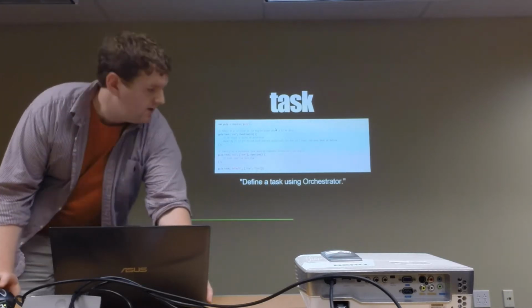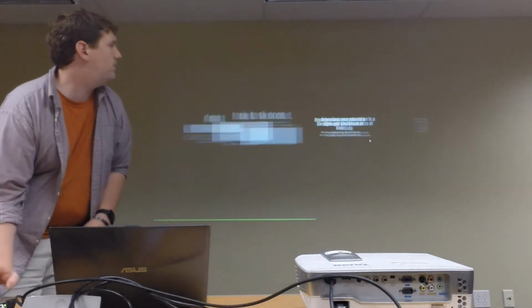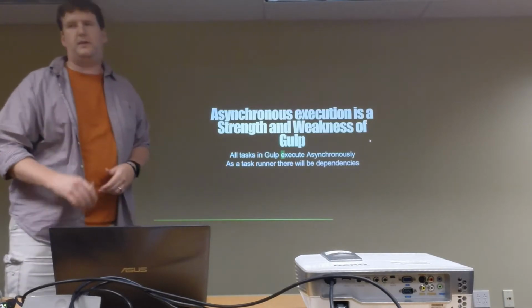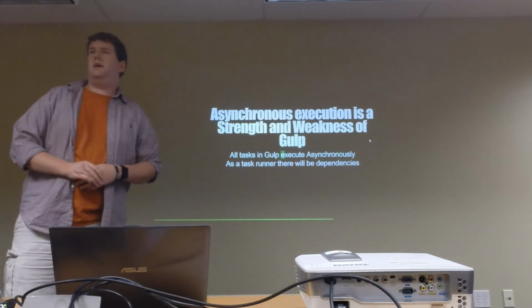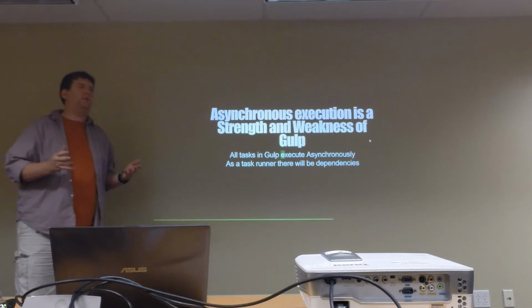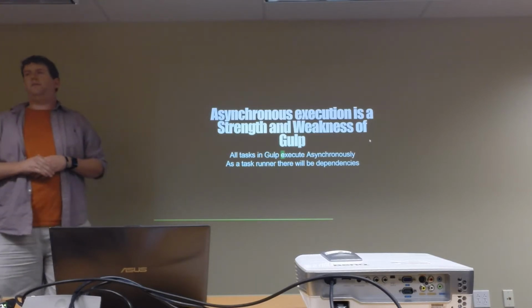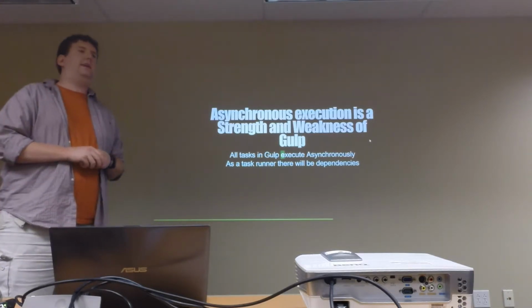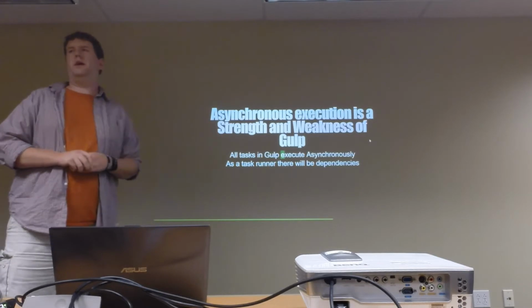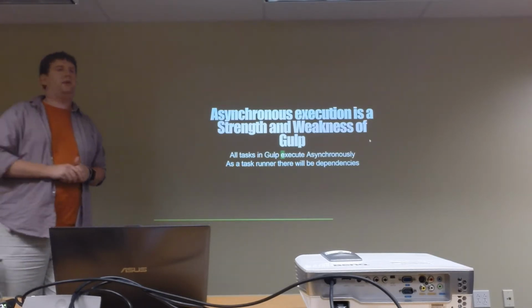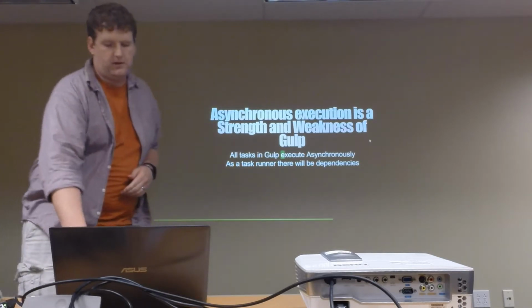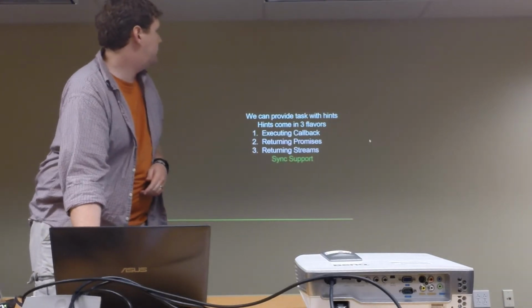Now, why is this both a strength and a weakness? Well, it's a strength in that you end up with really fast concurrent processing of a lot of files. A weakness is that it actually kind of makes for a little bit of overhead when writing up your Gulp files. So let's take a look at what that entails for us.